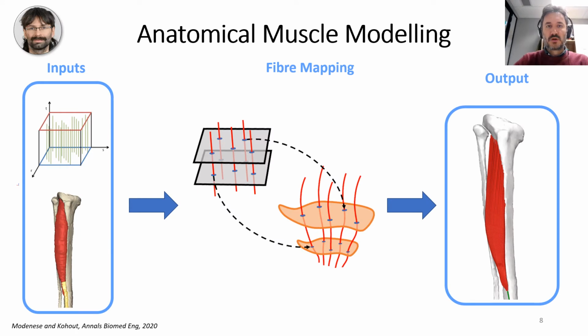The anatomical model of the tibialis anterior was obtained using another automatic technique, developed in collaboration with Josef Kohout of the University of West Bohemia. The technique consists in mapping a template of the muscle fiber arrangement on the muscle segmented geometry, obtaining a highly discretized muscle-tendon representation. Each geometrical path will be considered as a motor unit actuator in our final model.